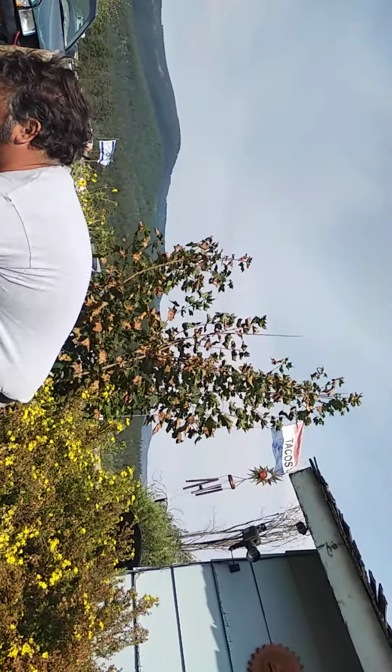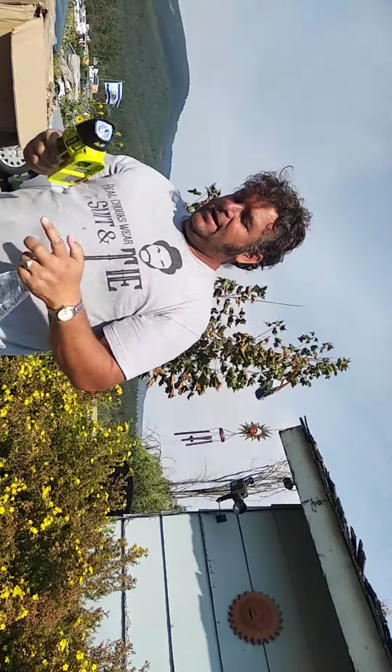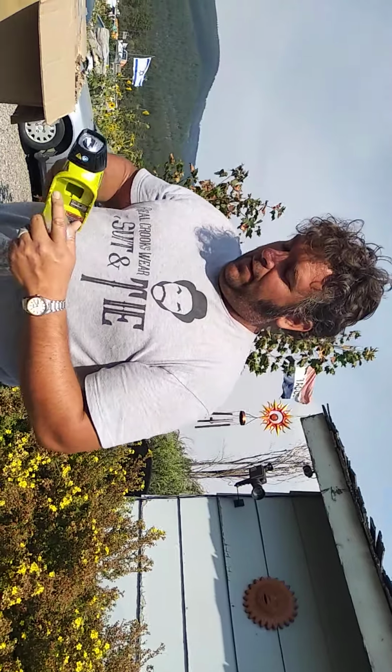That is awesome. I've never had anything that nice before. Well, we got one more. Check this out. This is going to come in handy. This is an LED model of the flashlight. I have the old school.